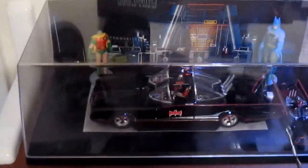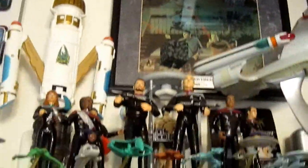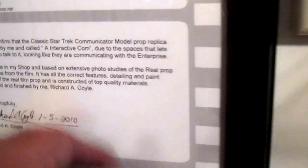Another EFX tricorder. Another Batmobile - this was actually hand done, with every single detail into it. That's a model kit that I had someone build. This is a Franklin Mint insignia set, one of two - I just have the one. This is the COA for the Todd piece - he says it was the fifth one out of only 10 that he built, and said he wished he kind of kept that one. In 2007 he gave it to me. This is the Richie Coyle Voyager where he actually wrote it as number one of 25 - the first one sold by Rod.com. And this is a COA from Rich for the first one sold by Rod.com.